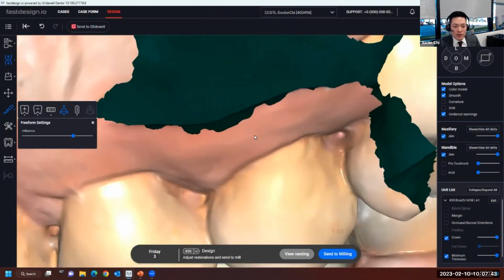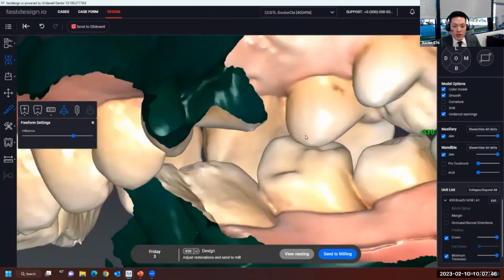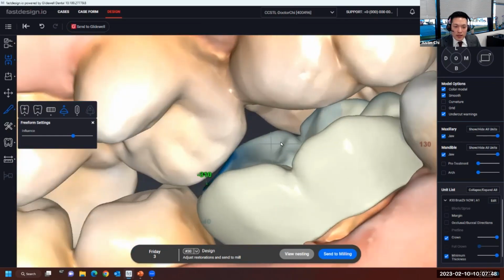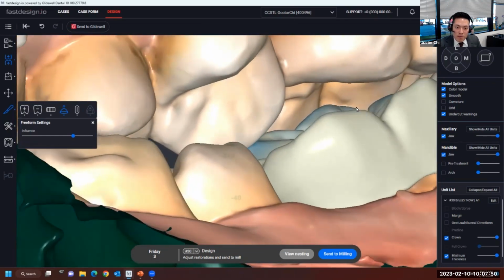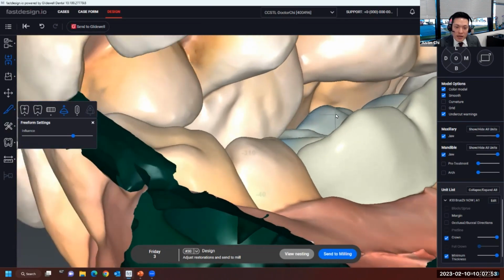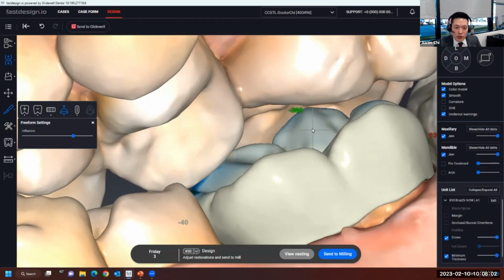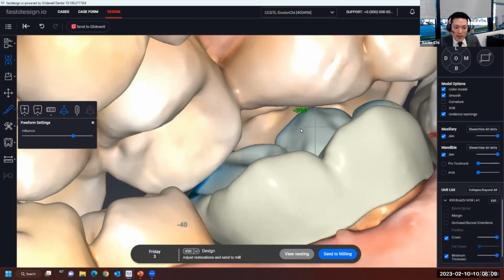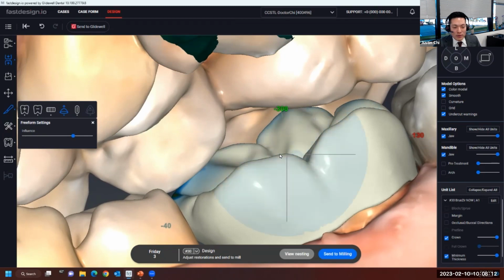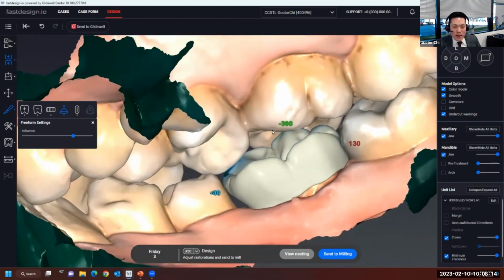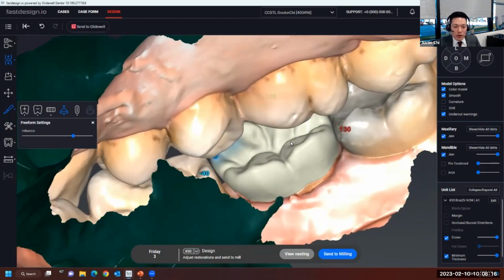And so now, sorry, the adjacent or contralateral side is kind of getting in the way. So now we can see this zone here. Do we want to raise that? Maybe we want to take it a little bit higher so that there's more coverage with the fossa, if we can get near the fossa of the opposing. But again, you can't go too much. Of course, you can if you wanted to, but based on the situation, you have to kind of figure out a balance based off of the right anatomical position for the hopefully better occlusion for the patient.